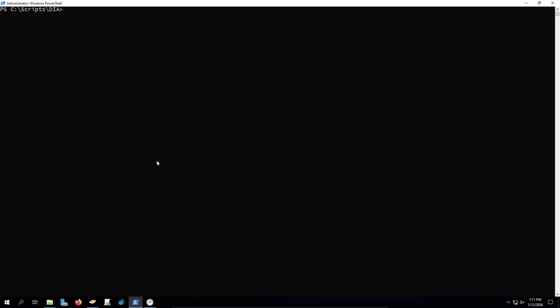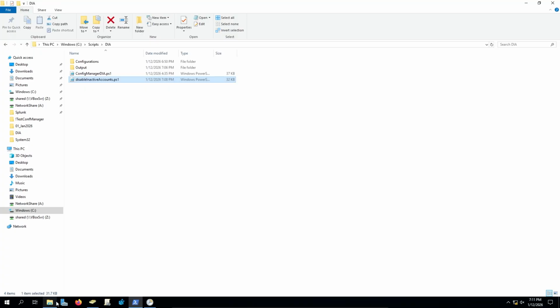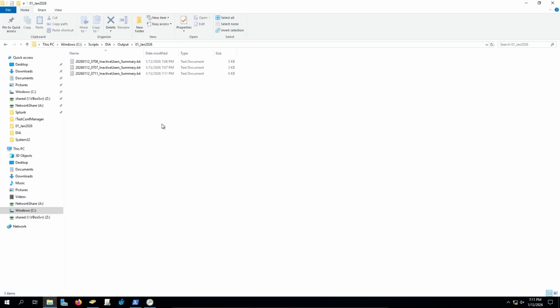Before I actually run it though, I wanted to show you that when you have debug mode completely off, you have a 15-second warning here to actually Control C and stop it from running, in case you don't want it to run, right? So make sure that we want it to run when it wants to run. I actually created an empty file here. Since it didn't run, it's just an empty file. So I'm just going to delete this to make sure we are all good to go. So I'm going to run this now. We're going to have to wait that 15 seconds. But when that 15 seconds is over, I'll come back and show y'all what it looks like.